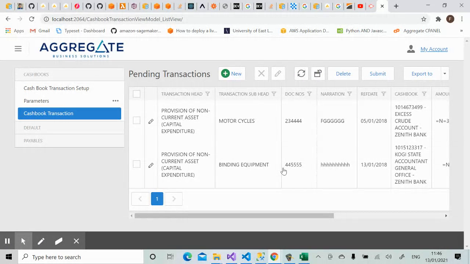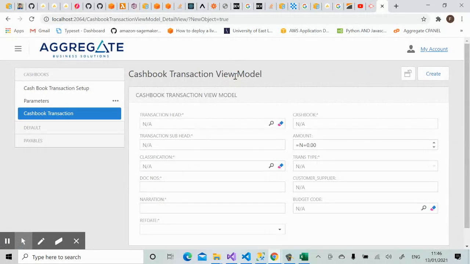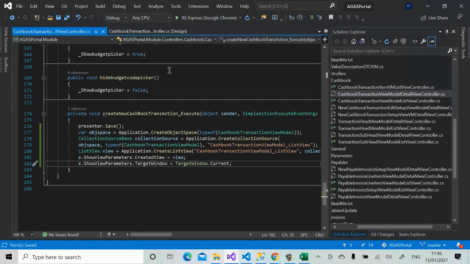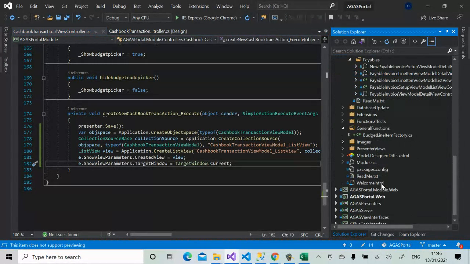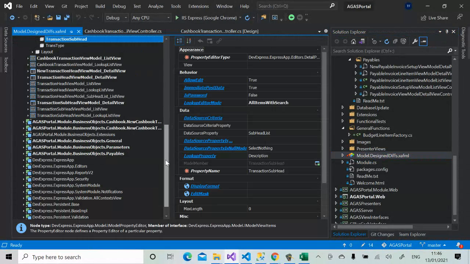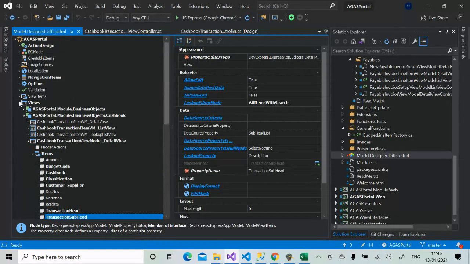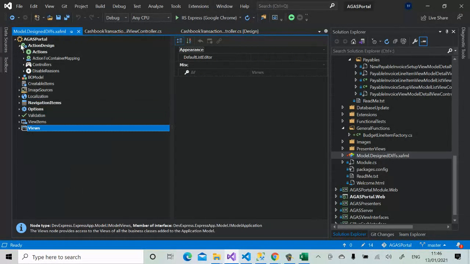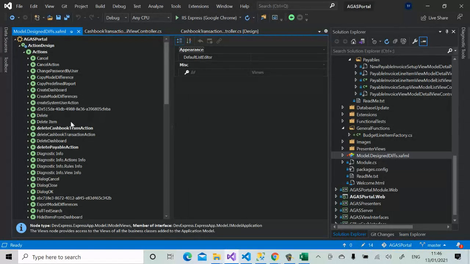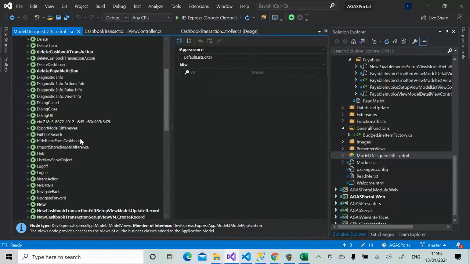This is the record we just added. So what we're going to do now is that first of all, I want to show you where we can add an image to this button. So I'll go straight to the application model, go to actions, where is it?